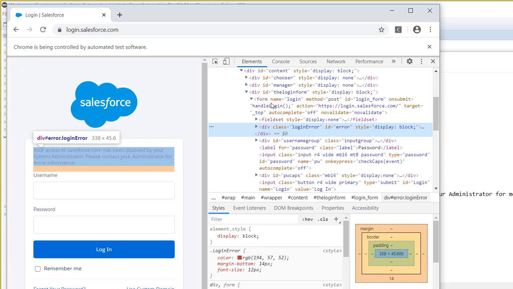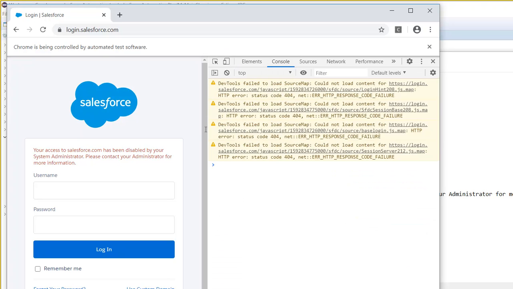Can everyone see this? Okay, so we are going to use this class attribute to identify it. We can use id directly, right? You understand this? We can use id by dot id, but we will be writing an XPath for that. And one other thing, I'm not sure if I have discussed with you: how will you make sure that your XPath will work? If you go to the console and write here $x, and then here you write your XPath.